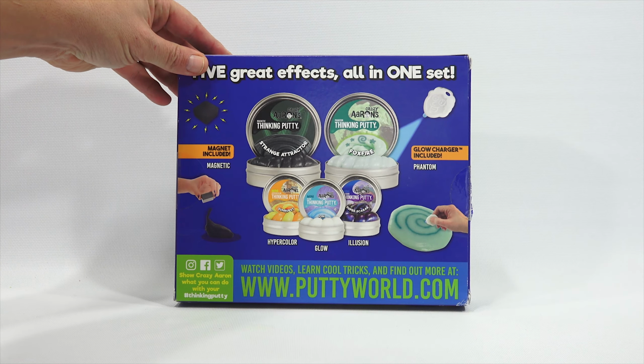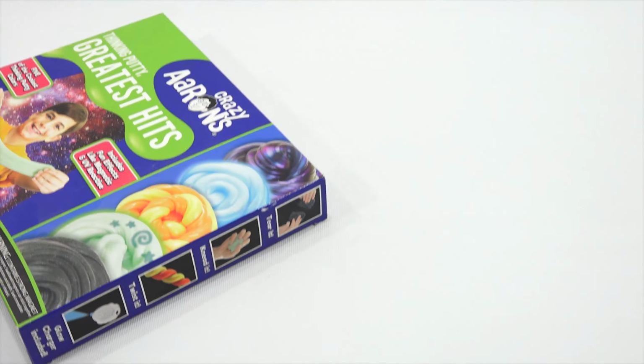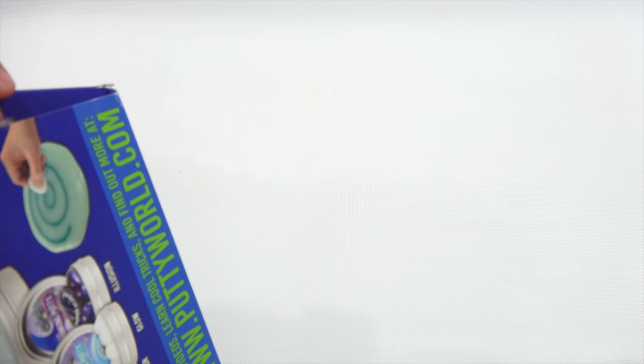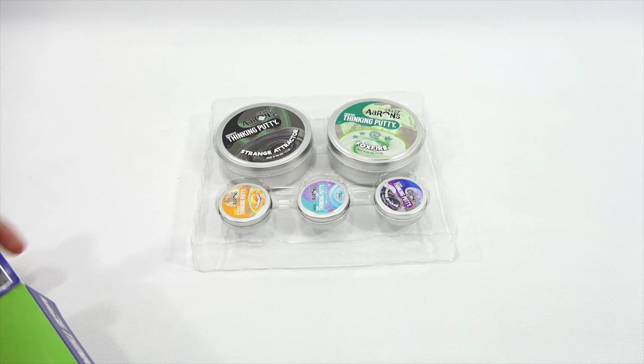All right, let's see. I already know it's open now. I didn't open it, but I've had it for quite a while, so maybe it's just age on the shelf. Okay, let's see how we get in here. Looks like a nice little tray. That's a nice amount of putty. I got 2 large tins and 3 of the smaller tins.